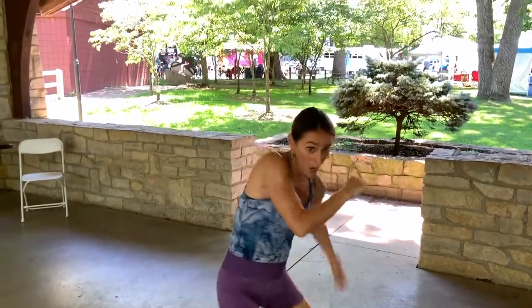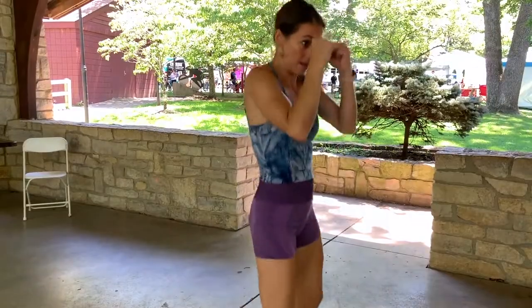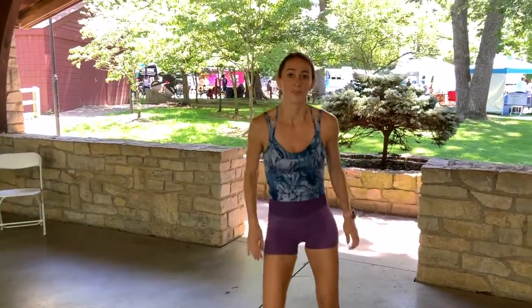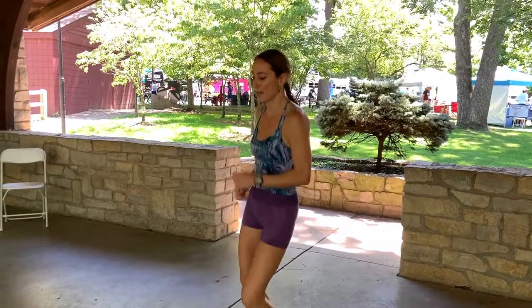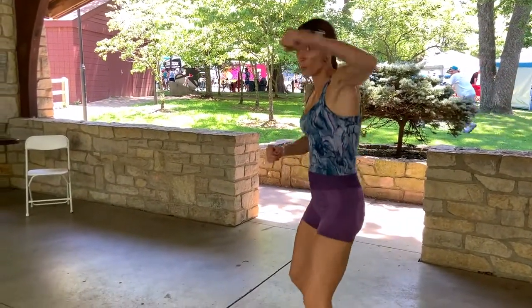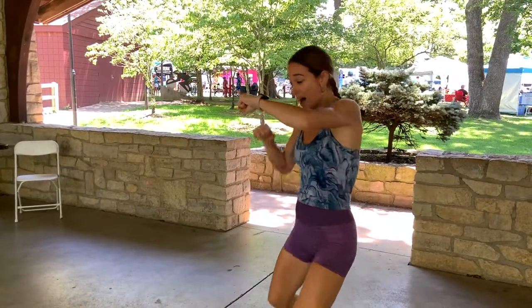Uppercut, uppercut, uppercut, uppercut, uppercut. Good job, guys. All right, let's hit it with the other side. All right, once again, shifting your body 45 degrees angles. You're putting your arm guard up, okay? So, hook your whole body, okay?